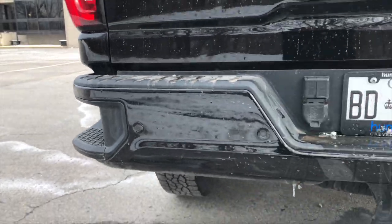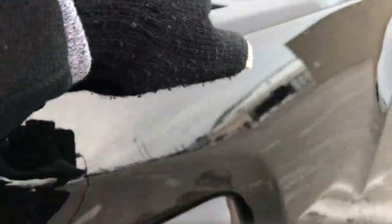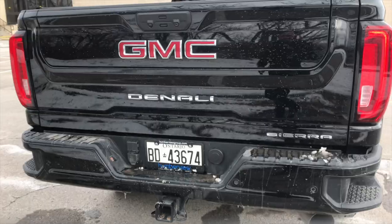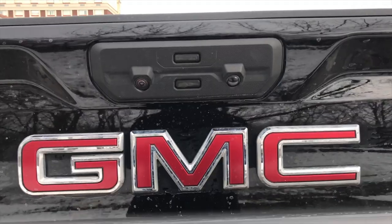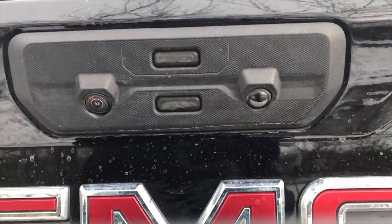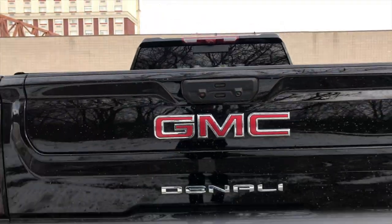Carrying throughout the back bumper, we do have larger steps to put your feet. We have beautiful LED tail lamps and a handle at the top that works in conjunction with the step on the side. There's no extra charge for that. We also have buttons here along with a camera and a trailer light - the camera is for backing up your trailer at night to help guide you. One button accesses your primary tailgate and one accesses your secondary, with the top being primary and bottom being secondary.